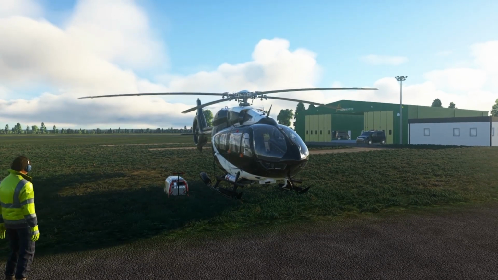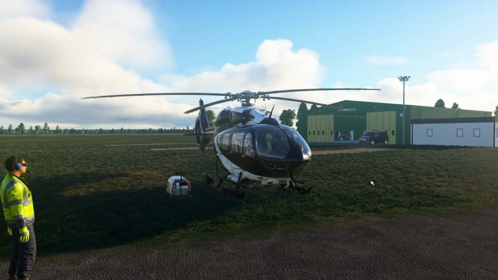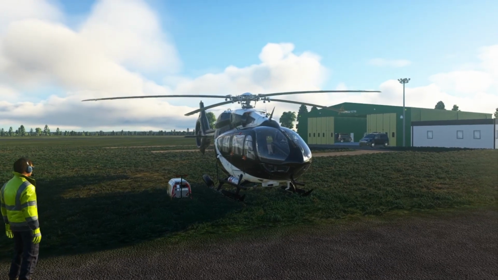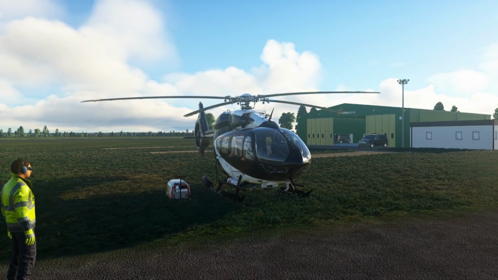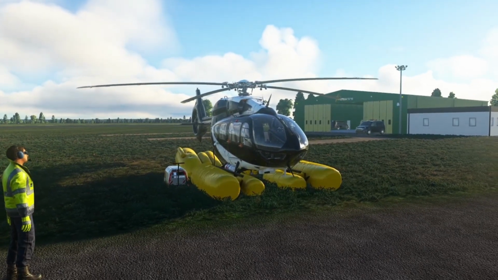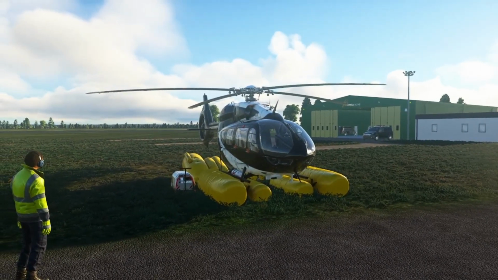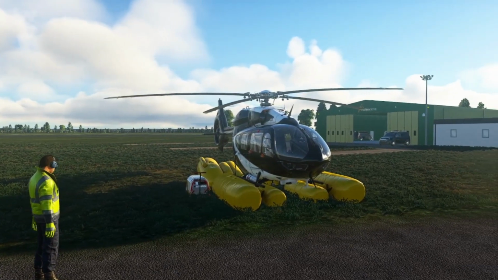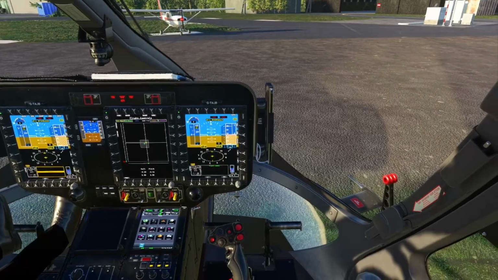Let me show you the fill floats first, and then I will tell you why I have assigned a button for this. So it's R1 plus R2, and then I click L3. There you go. Actually, if I was inside, you would have heard the sound. And to repack it, it's Control F. Okay, so from inside, let's do it.